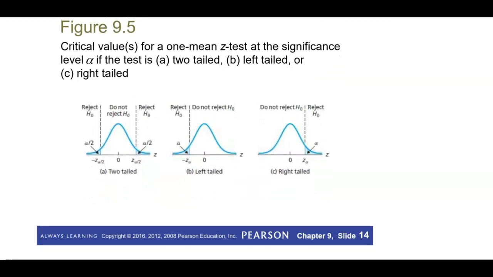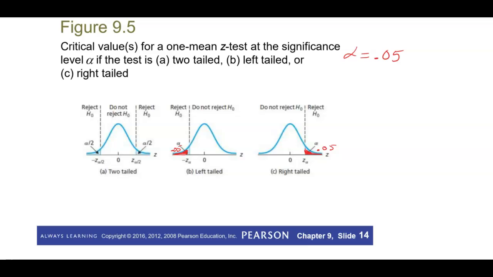Okay, so now let's talk about what gets us those rejection and do not reject regions. And let's suppose we were doing a problem with a 0.05 significance level. Take a look at the pictures. We're going to look at the left-tailed and right-tailed first. The 0.05 is the area that occurs in the rejection region for that significance level. So that means for a left-tailed test, this area right here will be 0.05. For a right-tailed test, it too will be 0.05.